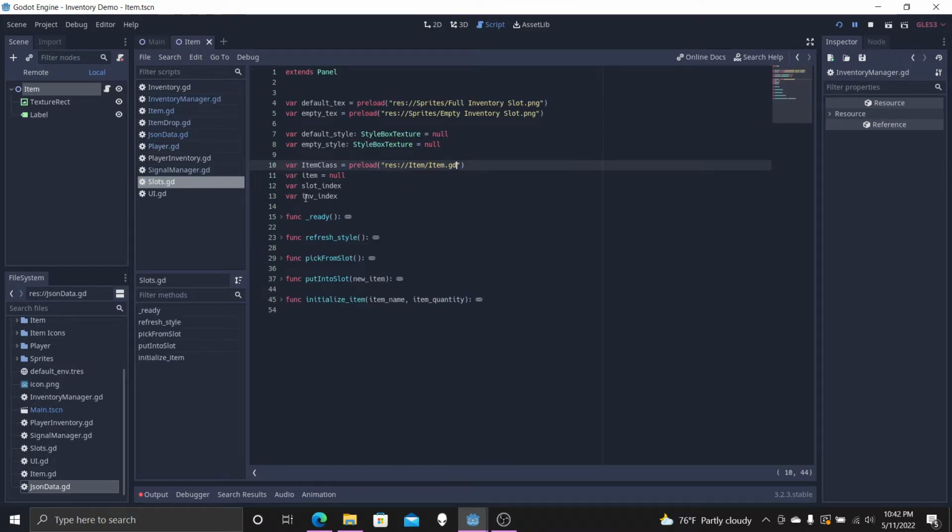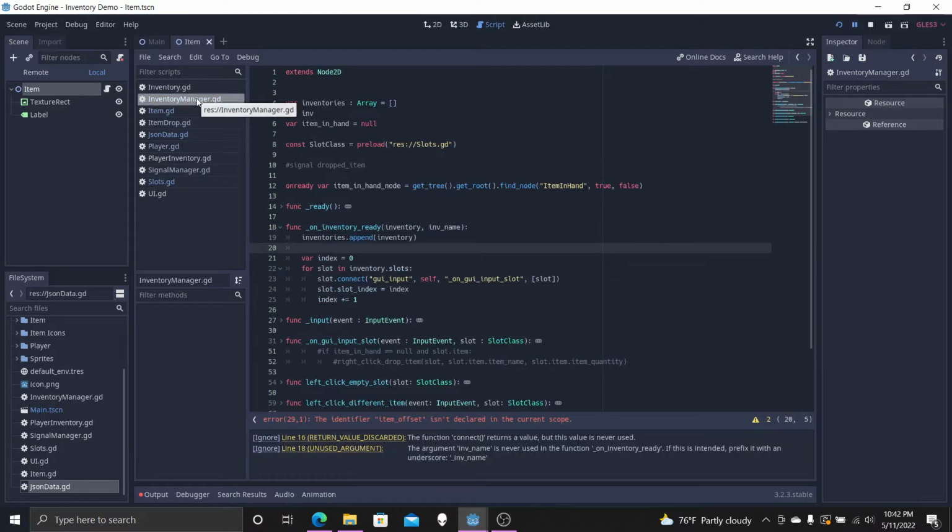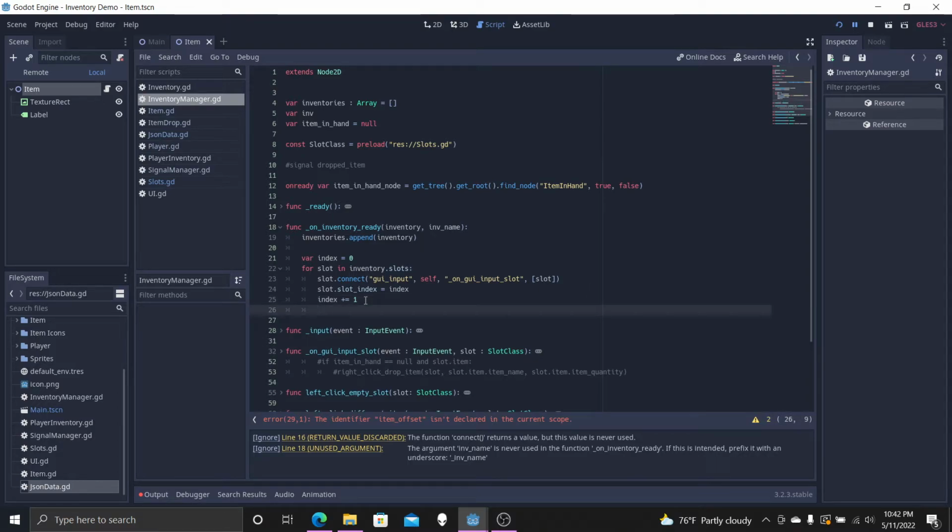In the script here we do have inventory index, which is what I have the inventory name actually equal to for the slots, so that we can identify what slot it is. This will be mainly used if you have multiple slots that do multiple things, or a very specific slot that does a very specific thing. So if you had a buy slot, where you're trading with a villager, and you didn't want anything to go in it, but only to go out, that's what you use it for. It'd be something like that, something characteristic about a slot.